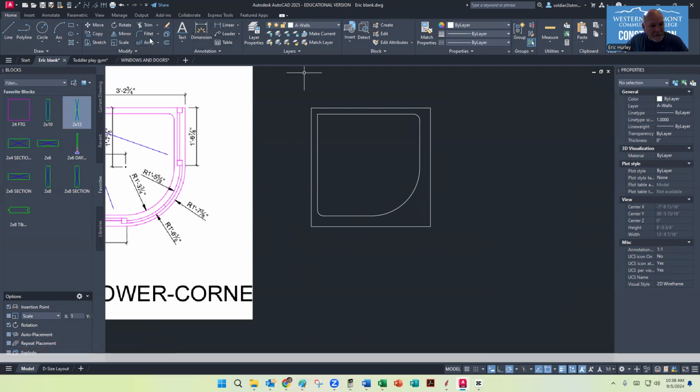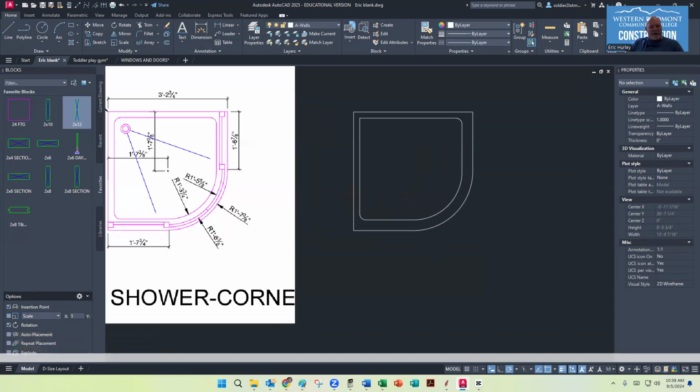So I'm going to go back up to fillet, hit R, enter, 1 foot 7.375, enter. Click on this and on that. Now I have those two radiuses right there that look really nice.